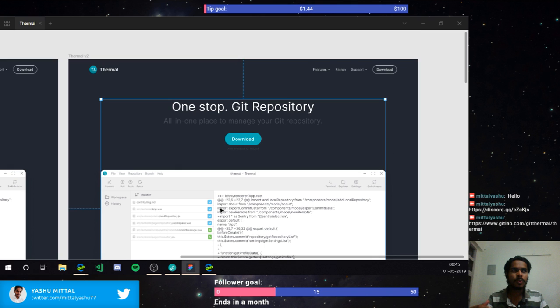But what makes Git a bit complex is that it is based on the terminal, which is available in Windows, Mac, or Linux. But that can get a bit hard for designers to understand. So that's where a graphical user interface comes in. The word obviously says that it's graphical, with buttons and all the design. So that is what thermal is based on. It's a Git tool which is a graphical user interface. It gives you this beautiful design, and all these buttons and all the stuff where you can do all the committing in a more simplified way.